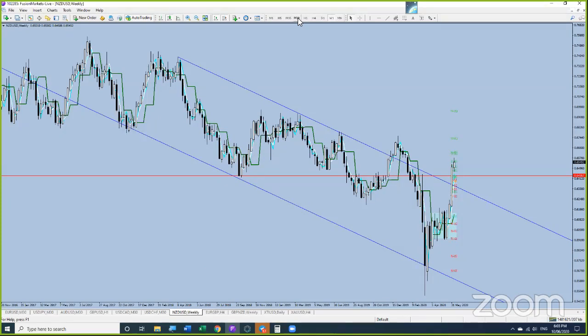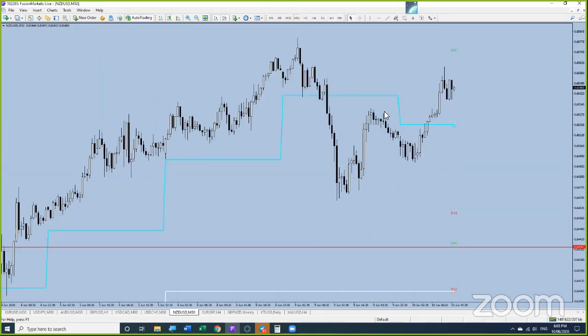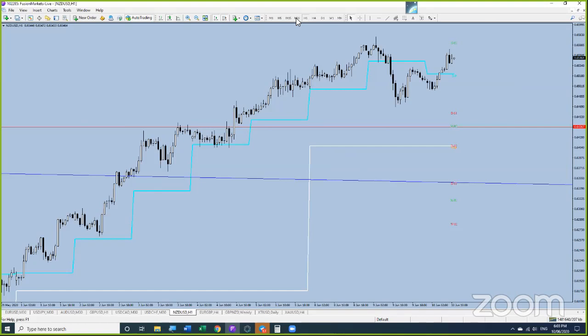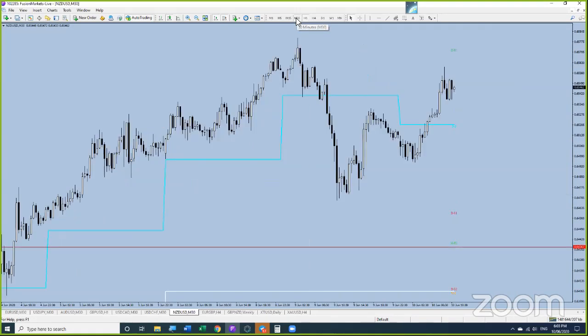Finally, the Kiwi, and don't mind that bar. What's it like on the hourly? Yeah, not as good. If that was a white bar, I'd be far more interested in trading that short already, but it's not. So I'm just talking for no reason at the end of the day.